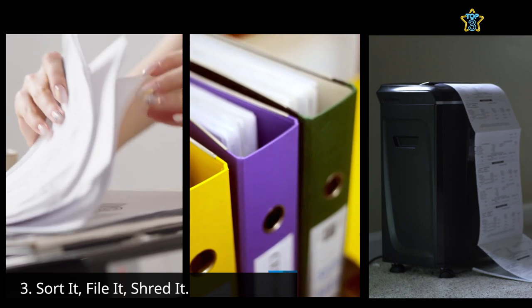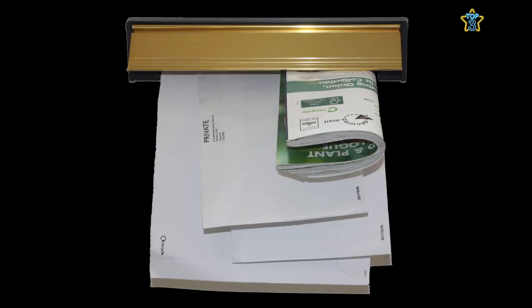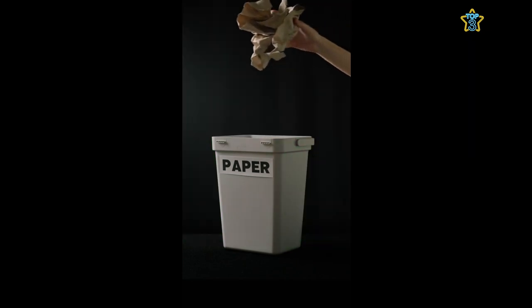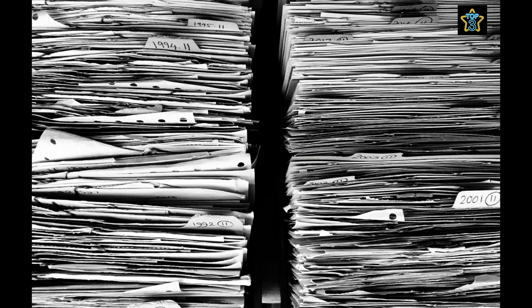Try to sort paperwork as soon as it comes into the house. If you get into a habit of sorting through any paperwork as soon as it arrives, you'll really start to see a reduction in your paper clutter. This way, you can quickly and efficiently dispose of any unwanted or unnecessary items before they have a chance to build up, and then you can file the important stuff. Try not to let your unnecessary pile grow too big — it may get mixed back into your sorted pile. I know this, it's happened to me.